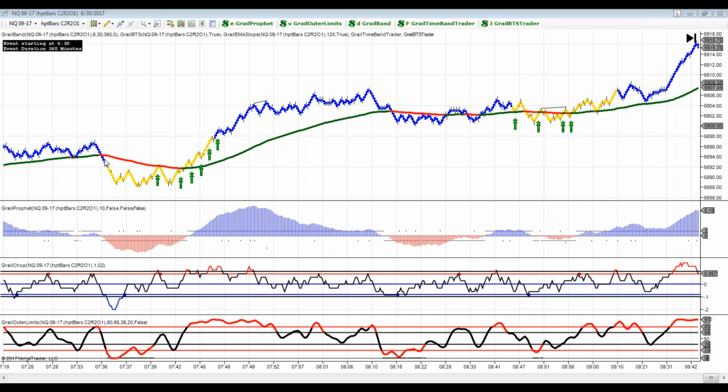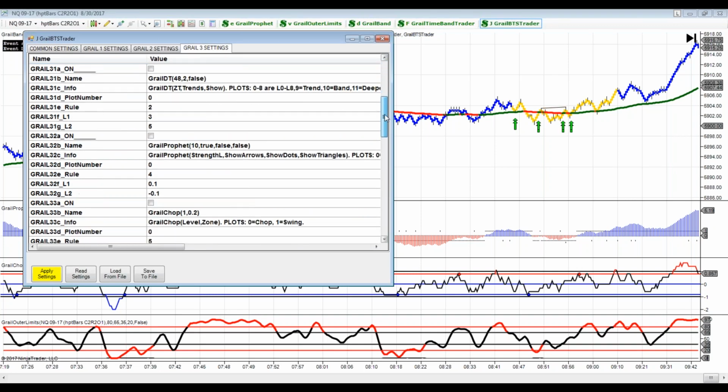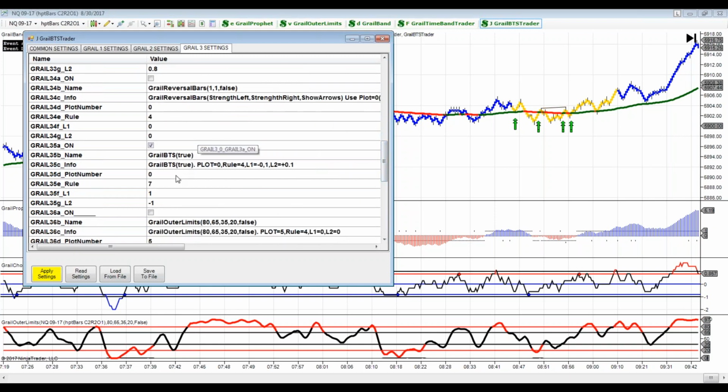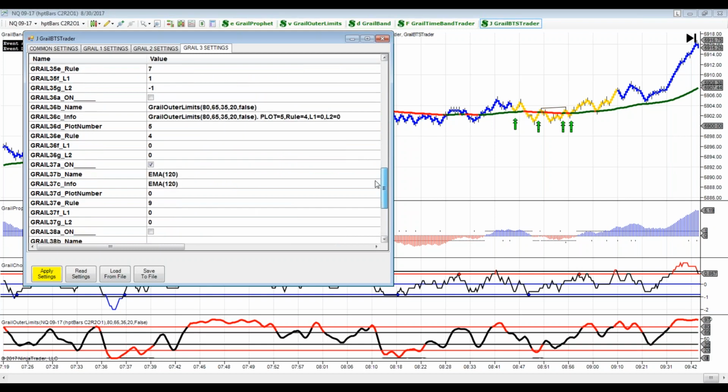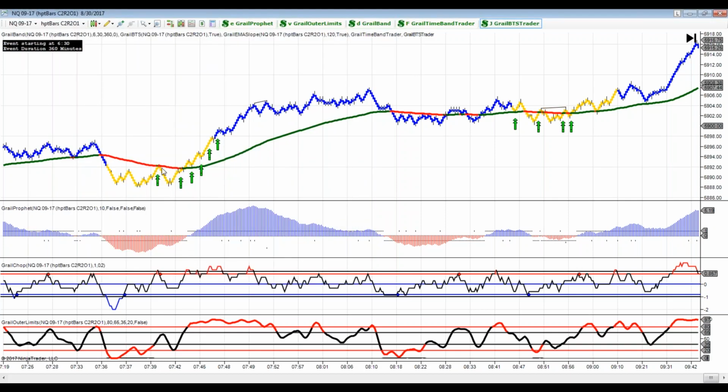If you want to try to pick up these yellow bar trades where yellow follows blue and we go back up above the EMA, that's the setting for 3. Okay, everything is off. We're not using reversal bars. We're not using DT. We're not using outer limits. We're not using chop. All we're doing is using the BTS with the setting of 1 minus 1 because that's yellow follows blue, yellow follows red, and crossing the EMA. That's it. Again, it's good for re-entry. I'm not going to show that because it's just too many arrows. I will point it out from time to time, though.